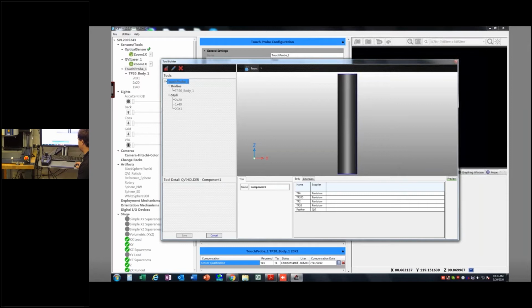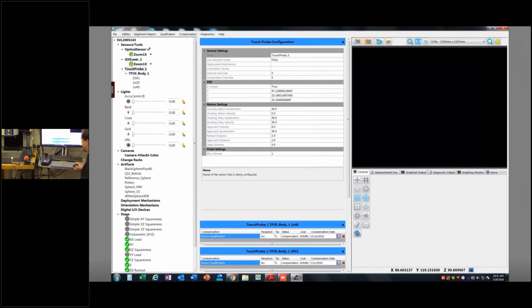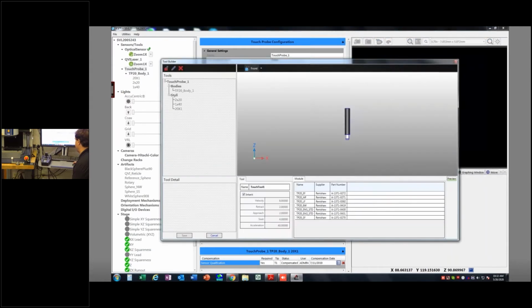Now, if I look over here, I've already got a TP20 body set up. I don't need to do that again. It needs to be done once. And this is where I was getting at the fact that this will be set up when the machine is installed. So rather than build a new body, I need to build styli. These guys, right? Mine's got a paper clip on it. So in order to do that, I'm going to right click at the same location and say configure and add a stylus. Okay.